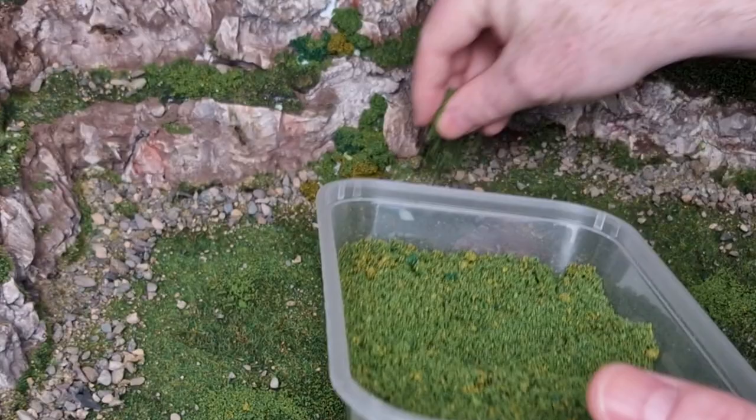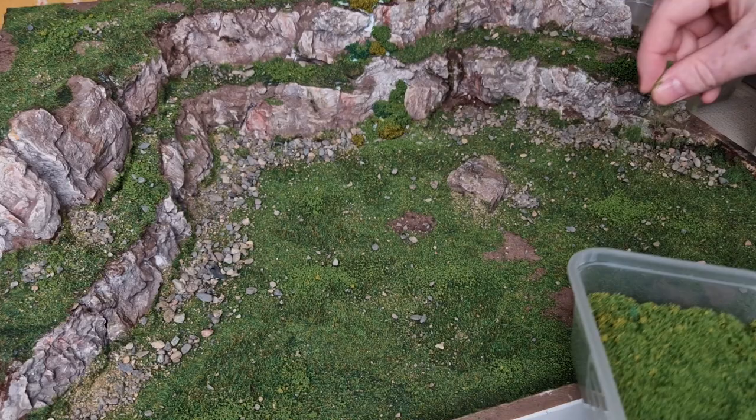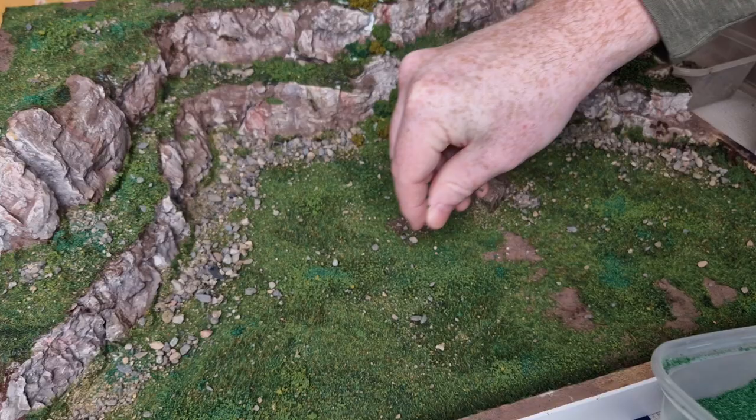I use these foam flocks to put some scatter across the grass. This gives the appearance of some little kind of bushes and scrubland forming. I make sure to use different colours of these, starting with a base layer of a dark one and then highlighting with some lighter colours. Just sprinkle these on the board for just now and we'll seal it in later.